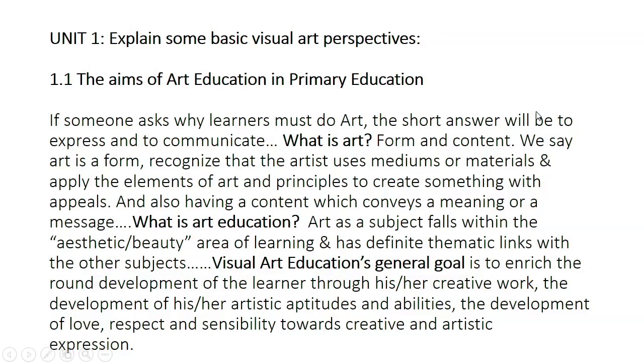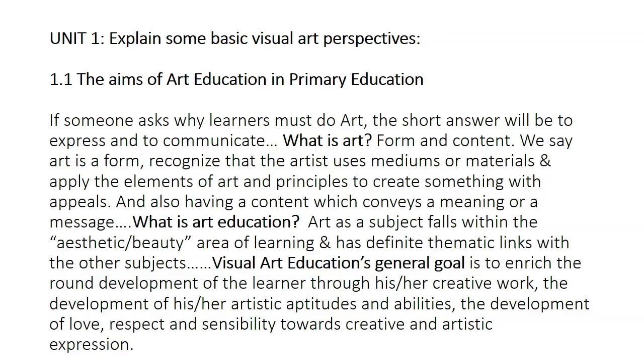Now, if someone asks why learners must do art in early or primary education, give them that specific answer, and you can also refer to your readings: it's to express and to communicate with people through their art pieces. So we say, what is art? Say art is a form and it's a content. So what do we mean when we say art is a form?